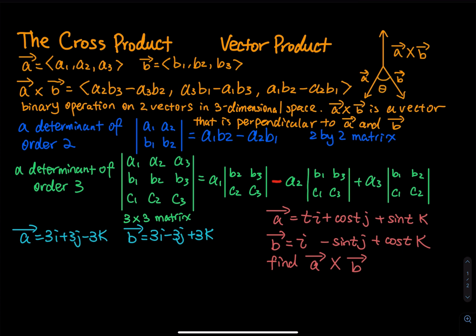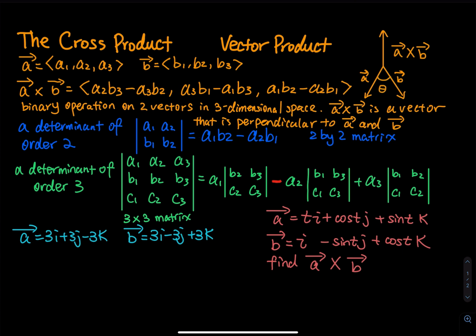This is on a 2x2 matrix, but in a cross product, you will have to deal with a 3x3 matrix. So this one, we call a determinant of order 3. Here is how that works. A1, A2, and A3, B1, 2, and 3, C1, 2, and 3. You will have to put the A1, A2, A3 like that, and then be careful, this sign is a minus.